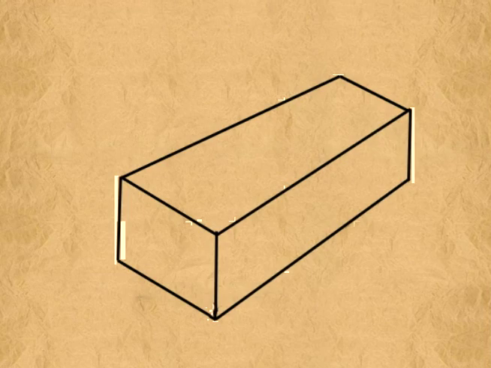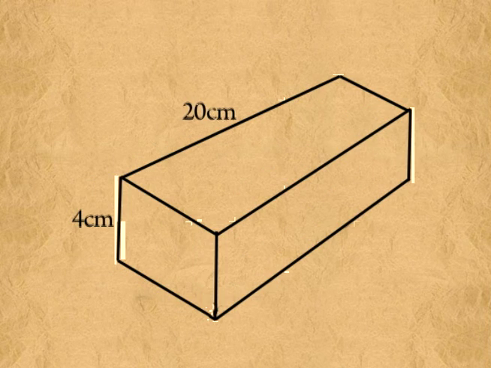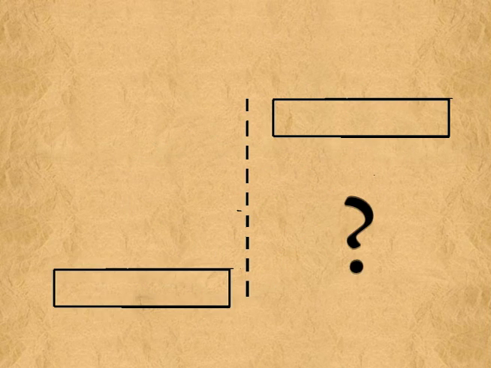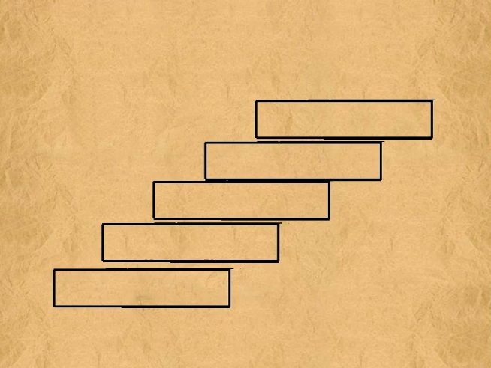I'd like to start out with a simple engineering physics problem. How can I take these 8 blocks, size 4 centimeters by 20 centimeters, and stack them in a way that the top block is completely separated from the bottom block? Most people would try this method. Unfortunately, it is less than effective.